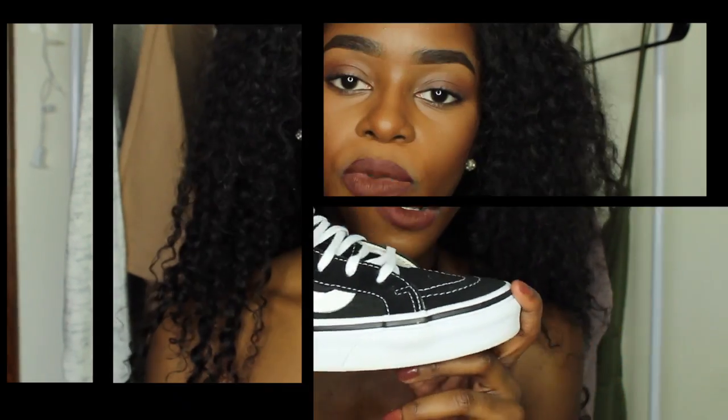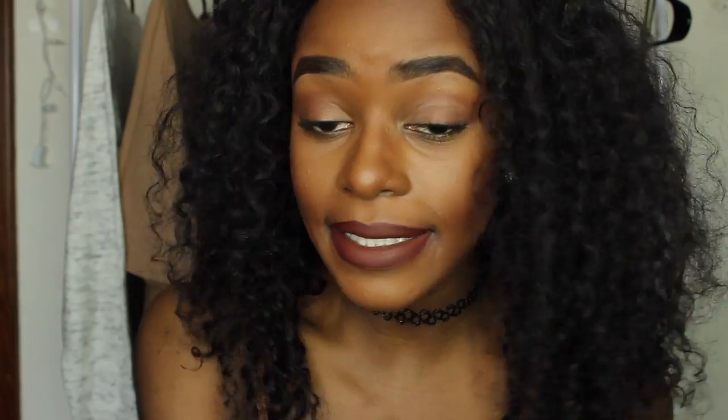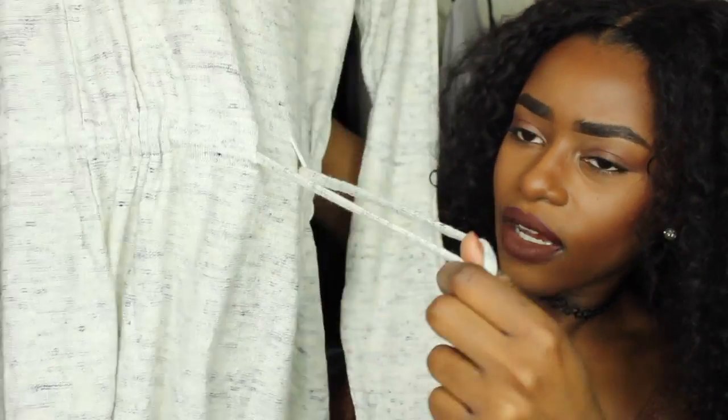Moving on to ASOS — today is the first day I opened my package and ASOS actually sent me the wrong shirt. I was looking at it like, these look very similar, but then I opened the last piece and I'm like, what is this? They sent me the wrong item, so I will be emailing them today asking them to send me the correct item. I think they sent me some kind of dress with a scrunch part — I could style it but this is not what I ordered.